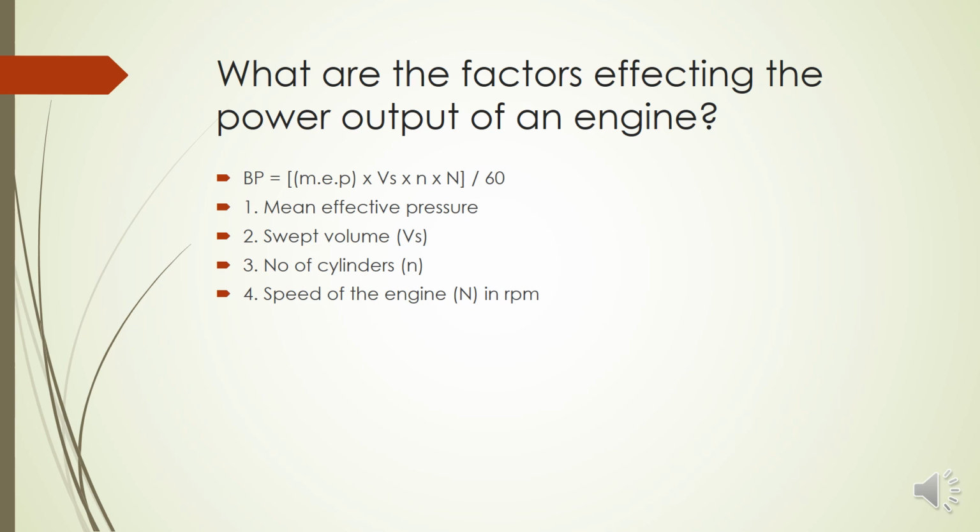So that means you don't have the freedom to increase factors 2 and 3, that is the swept volume. You cannot increase it because already it is fixed. The number of cylinders also you cannot increase. Then the only two remaining things are: either you can increase the mean effective pressure, or you can increase the speed of the engine.